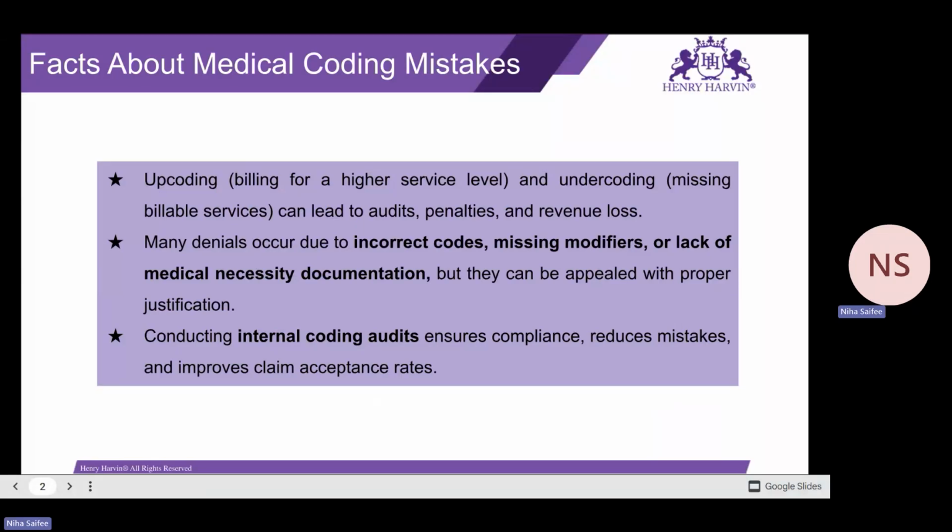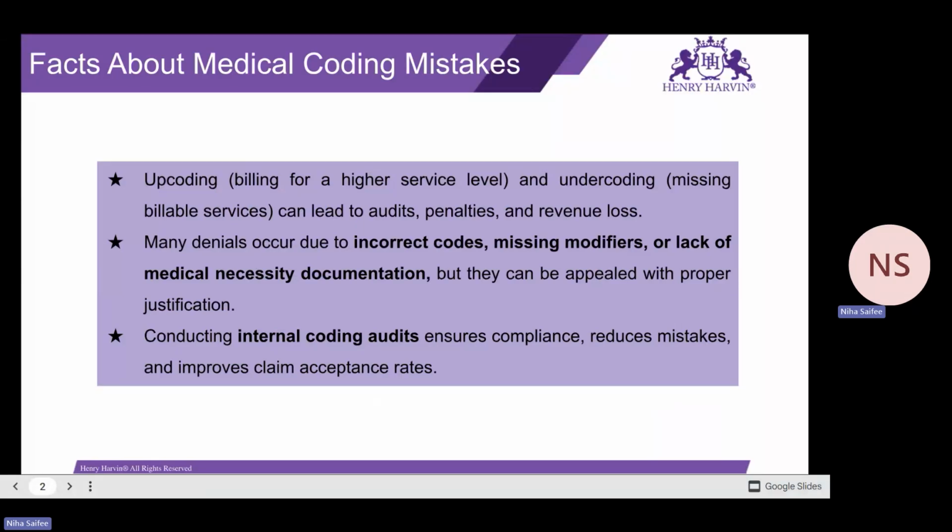Now, it could be an intentional thing, an intentional mistake. Actually, if it is intentional it is not a mistake, but you intentionally want to cause a fraud. Or it might be due to a genuine mistake. If you're not thorough with your coding skills, not very well aware of anatomy and physiology and medical terminologies, you are very passive in your coding and not actively understanding the medical record, then you can unknowingly cause a mistake. Now, what is the impact of that mistake?